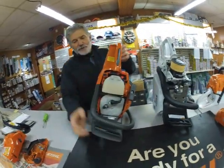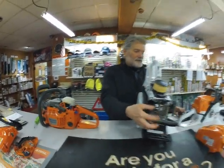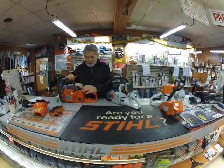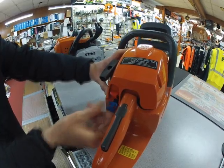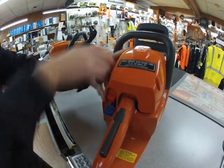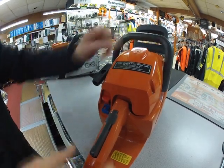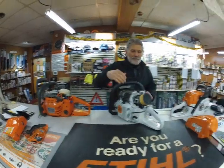Starting procedures on the saws: all 2-cycle saws start the same. You just have a different procedure between this brand and this brand. This is a little dated, but it still works. You simply pull the choke, turn the switch to the run position, push the decompression valve, pull it till it fires, take it off choke, pull it again till it fires, and then click the throttle to take it off fast idle. You're doing the same thing over here.